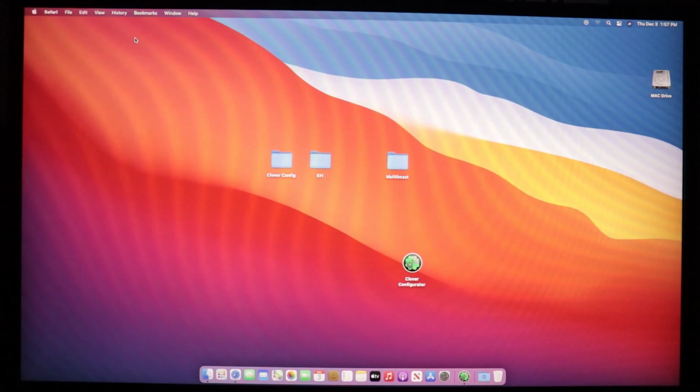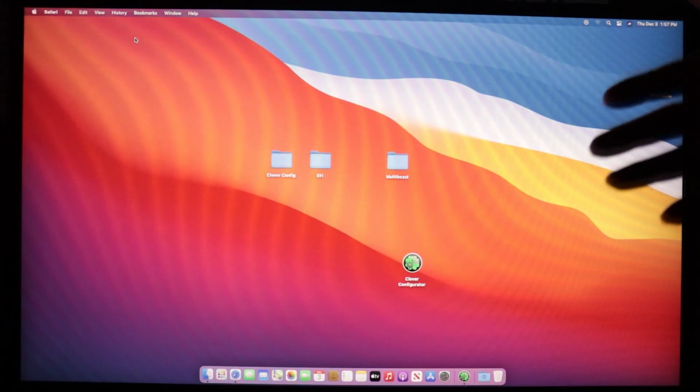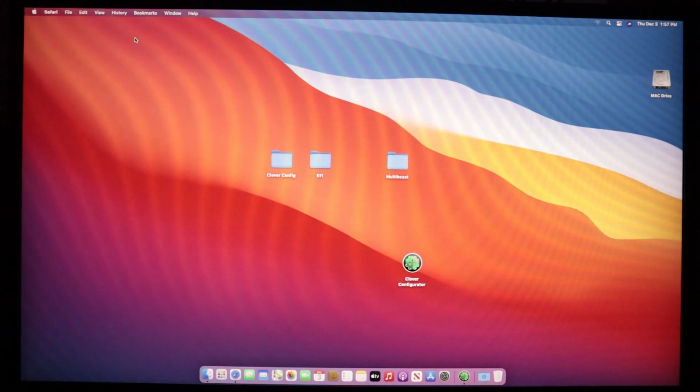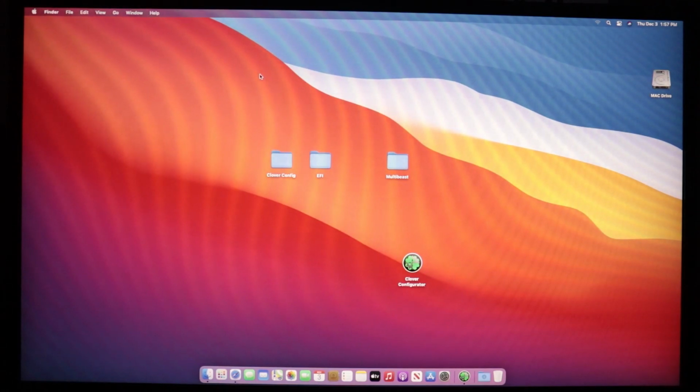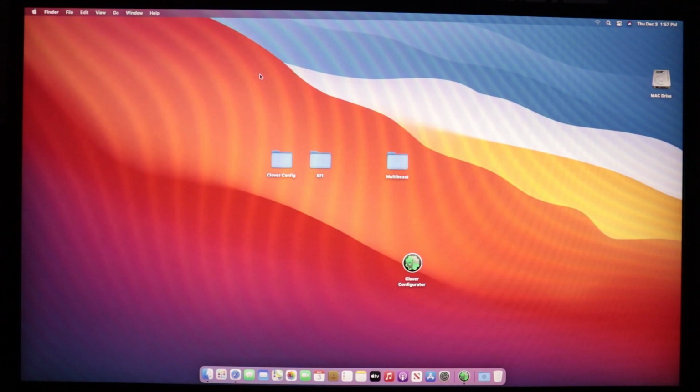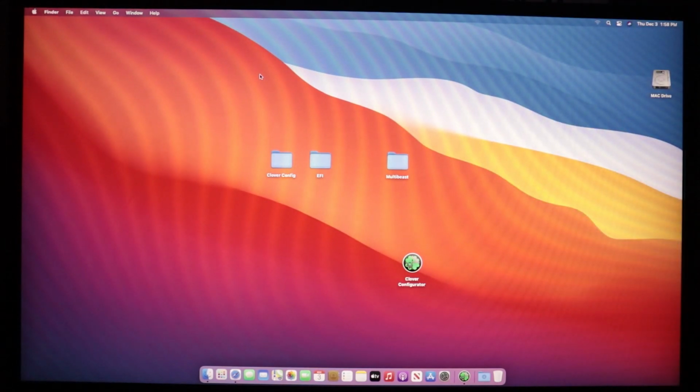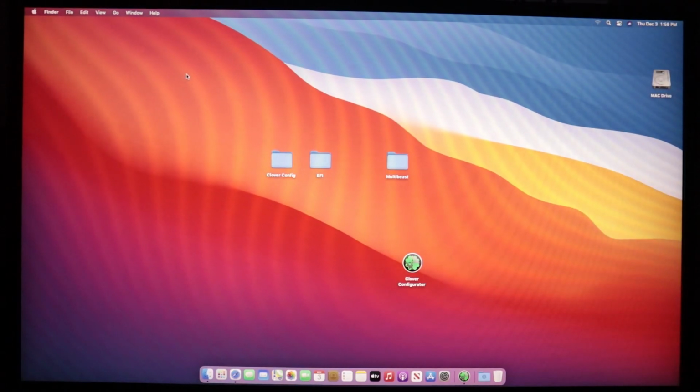So guys, things are working really fine for me. The video drivers are working fine, they are performing well. The audio driver as well is performing well, as you guys might have seen. It's giving me output. At least the basics are correct. Additional drivers, I'll have to figure out how to get the additional drivers. I mean, as of now, I don't think any other drivers are needed, at least for me. So yeah guys, here we have the working Big Sur on our computer.